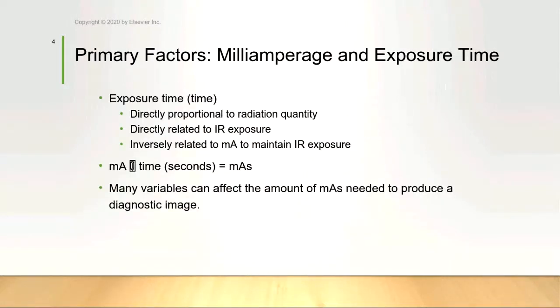Also with mass, as far as exposure time, it is directly proportional to quantity. It's directly related to our exposure, and it's inversely related, like I said, to the mA station in order to maintain your IR exposure. mA times your time, which is always given in seconds, and realistically it's milliseconds, equals your mass. And there are all kinds of variables that can actually affect the amount of mass that you need in order to produce a diagnostic image.